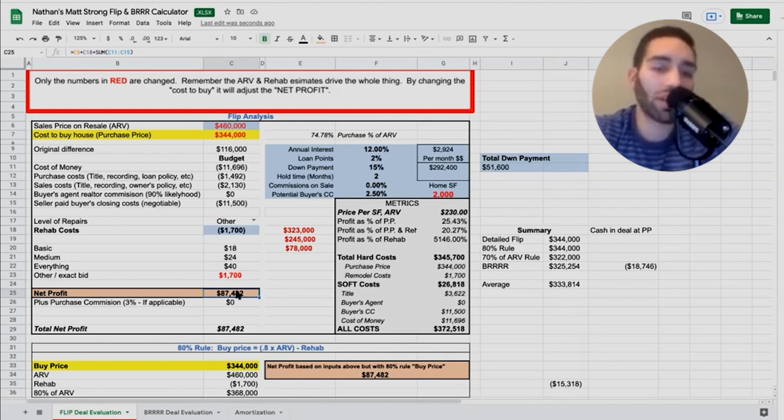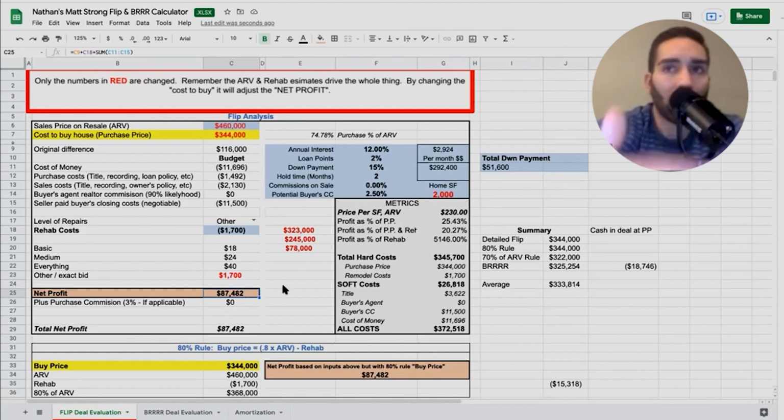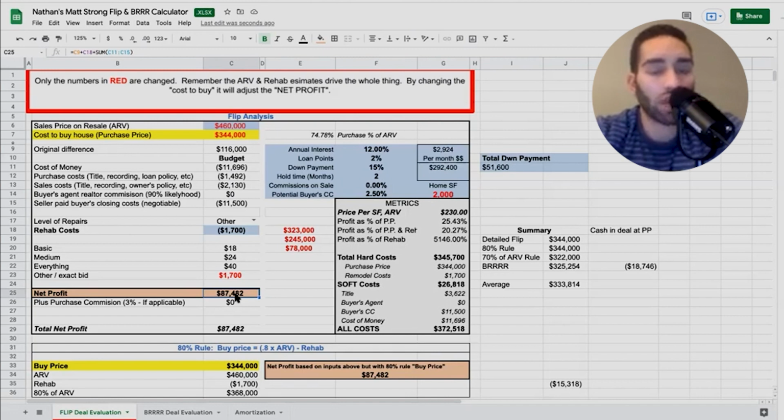So as you can see, wholesaling right now is the play, in my opinion, in hot markets because inventory is low and people are okay with buying properties that aren't fixed up because they want to get into a house. So I'm so glad we did this strategy because the other strategies we would have made money, but not as much. So what you guys need to do is look at your options, your exit strategies, on what's going to make you the most money and do that. And you're going to succeed and make more money in this industry. But that was the breakdown.